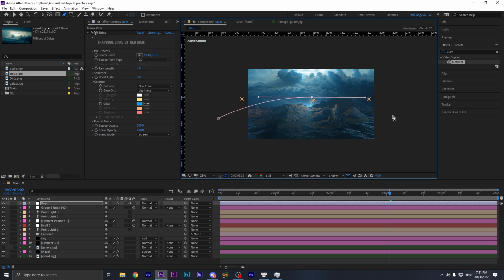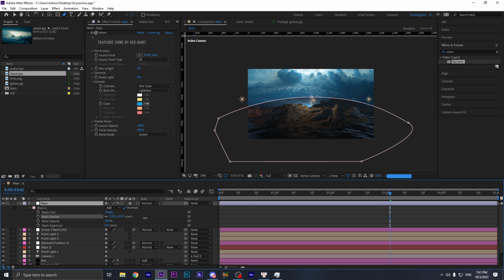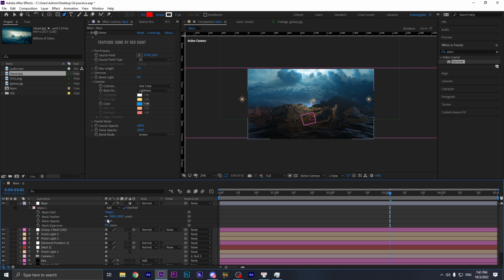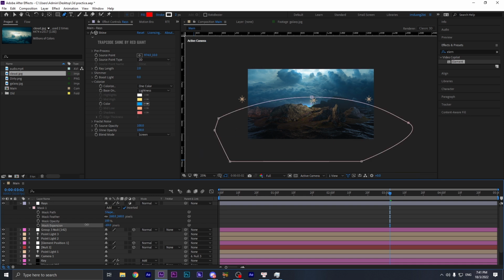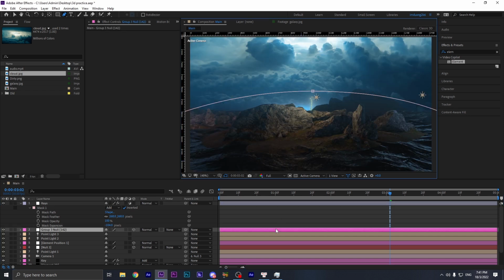And just make a simple mask like this. So once you do this, we're gonna click on M, invert it, and then we're gonna feather the mask like this. And also we're just gonna bring this one down a bit as well, trying to make some of the haze and stuff.